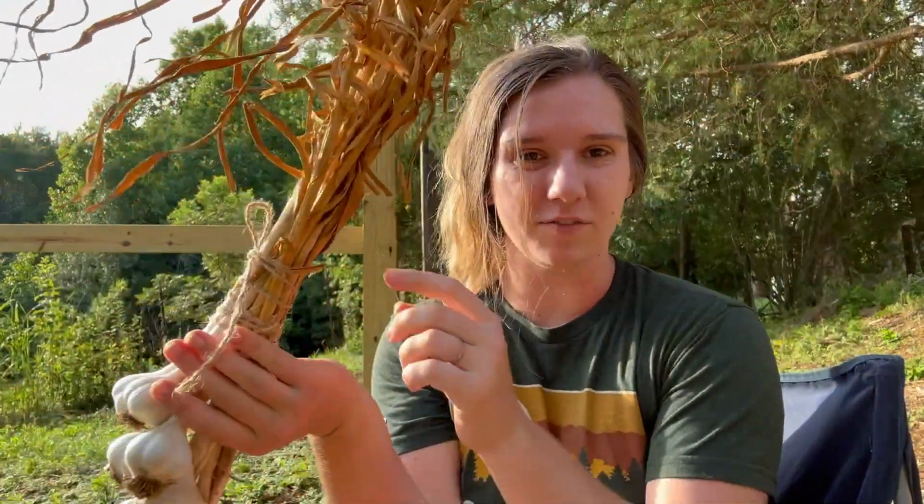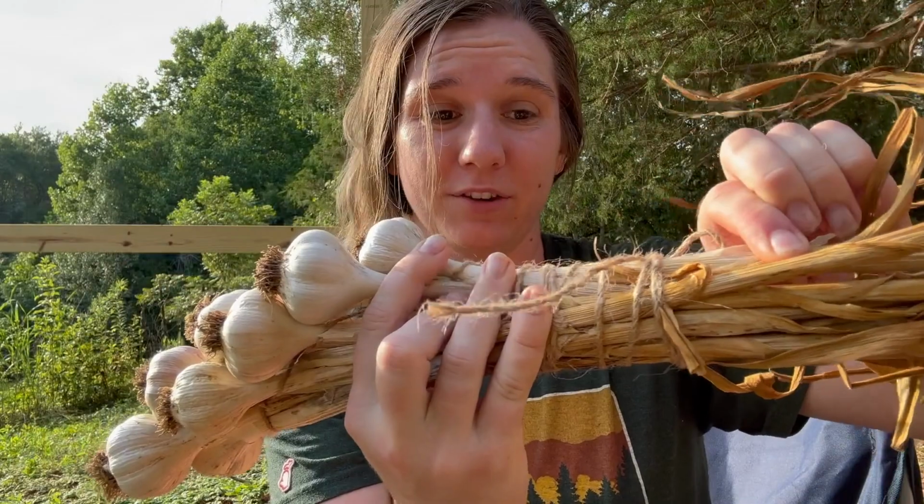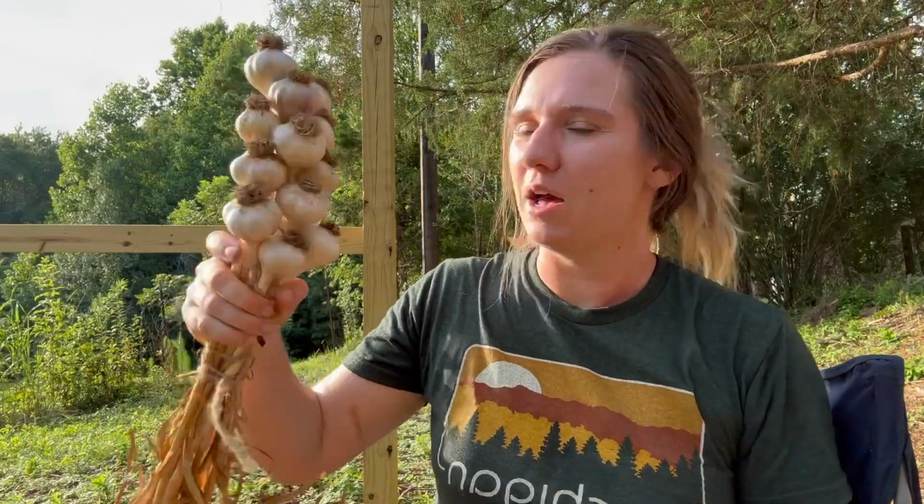But we have hard neck garlic, so you don't do a traditional braid like you would with soft neck, because you have these hard scapes that don't bend very easily. If you bend them, they break. So I came up with a way to still have pretty braids that you can hang up like this in your kitchen.